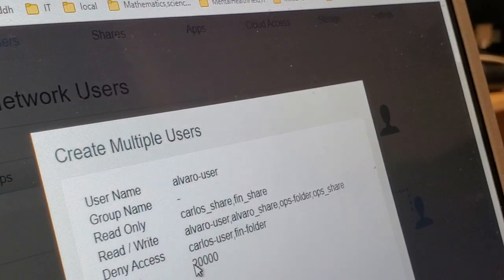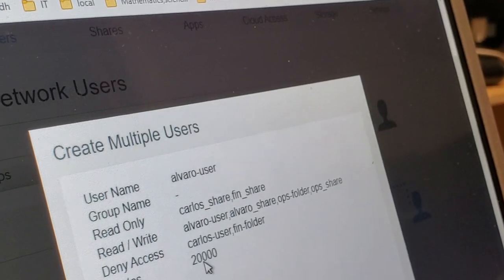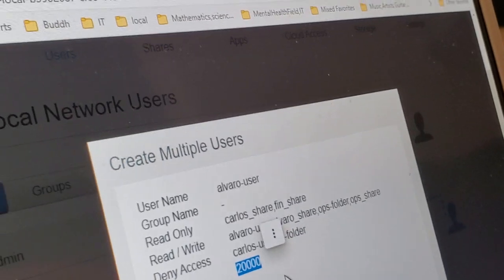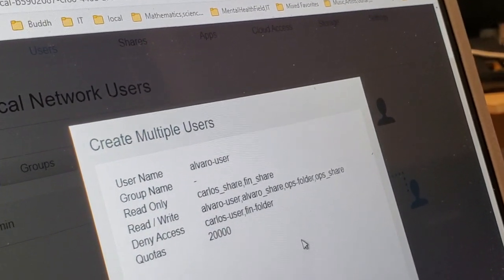That 2000 means 20 gigabytes, or that's not 2000, that's 20,000. That means 20,000 megabytes or 20 gigabytes.